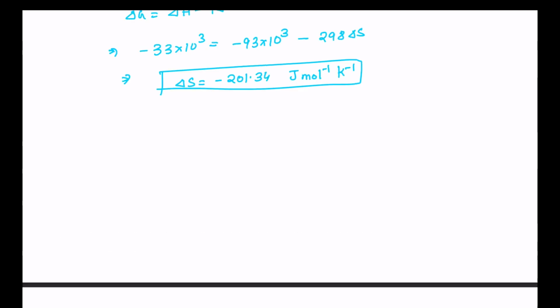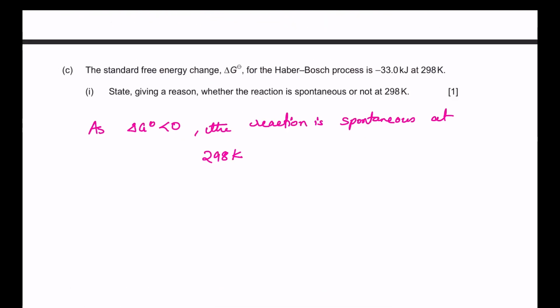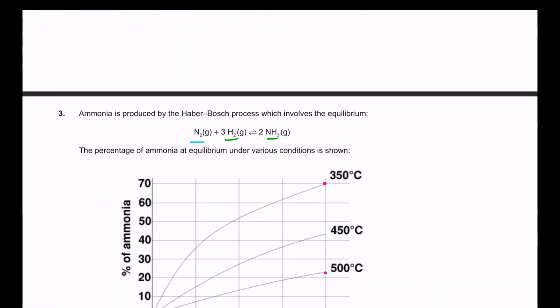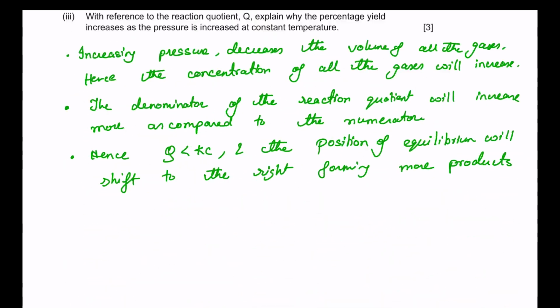The next question here. Outline, with reference to the reaction, why the sign of the entropy change is expected. So see, the entropy change here is negative. Negative means the randomness is decreasing. If we check the reaction here, we see that there are more gaseous moles on the reactant side as compared to the product side. So the number of gaseous moles is decreasing. As a result, the randomness is decreasing, and hence delta S has a negative sign.